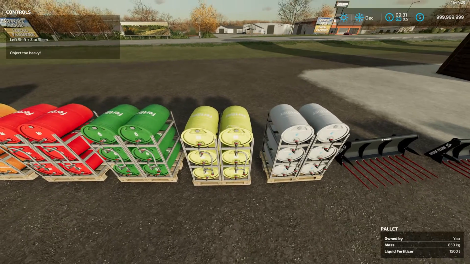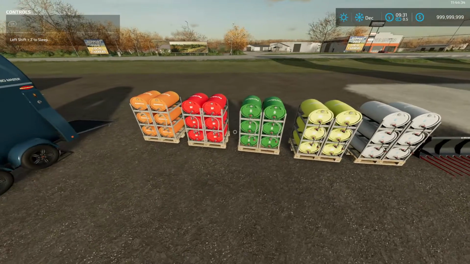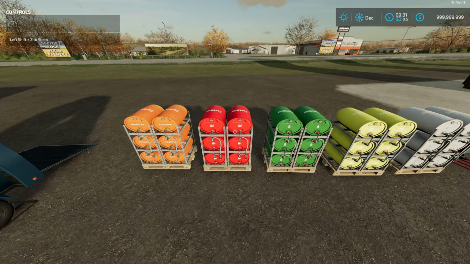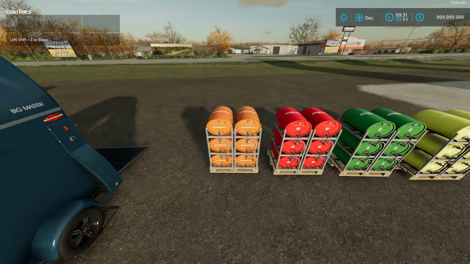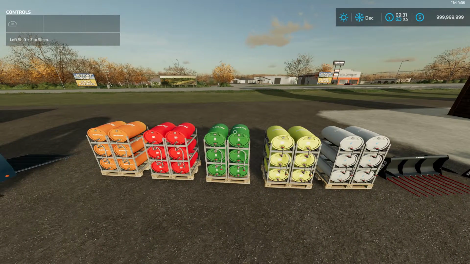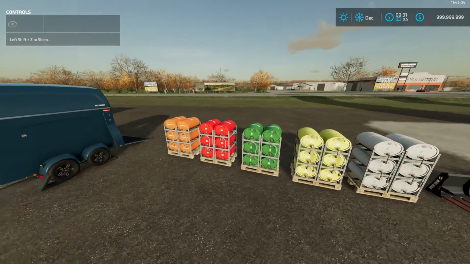This one is the fertilizer barrel, and it is $1,200. This one is the herbicide barrel, and it is $1,000. Then you have the diesel barrel, which is $1,050. And then you have the silage additive, which is $4,400. They all come pre-filled with all the liquids that you need, so you don't have to go get them filled after or anything, and that's why the price difference. And yeah, move on to our next mod here.